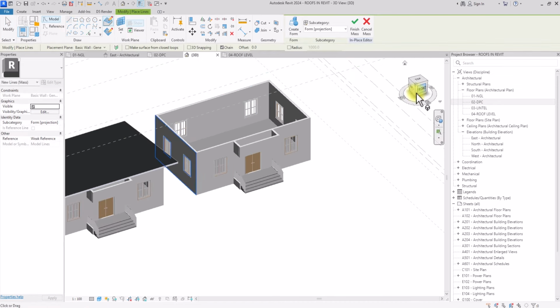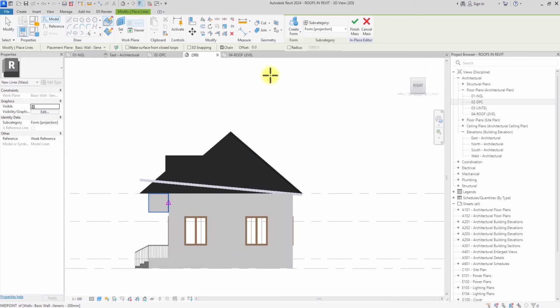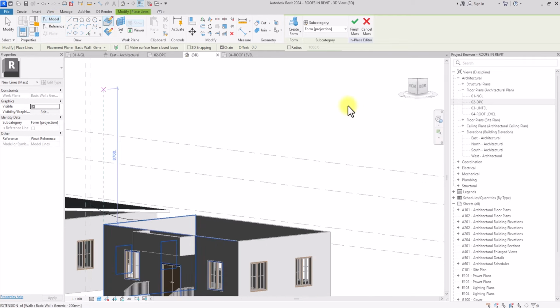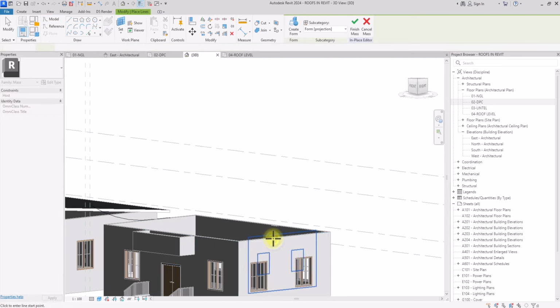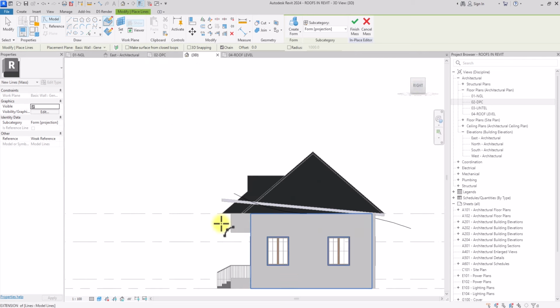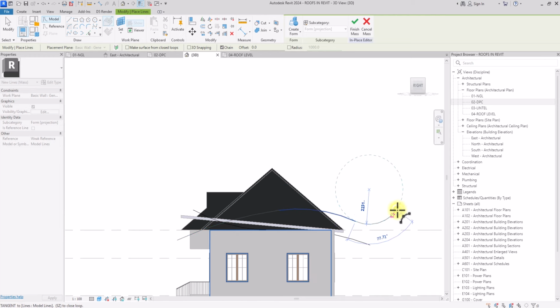So now I've picked this work plane, I could rotate this, then I could just draw a profile first. So let me just use this line tool and just draw something. Then now I'm going to click on model line again. I'm going to now set a new work plane. So I'm going to set another work plane here. So I'm going to click on set work plane, and I'm just going to set this wall. So now I'm going to rotate this here, and I'm now going to draw another profile. So I'm going to draw this here, and I'm now going to draw this.